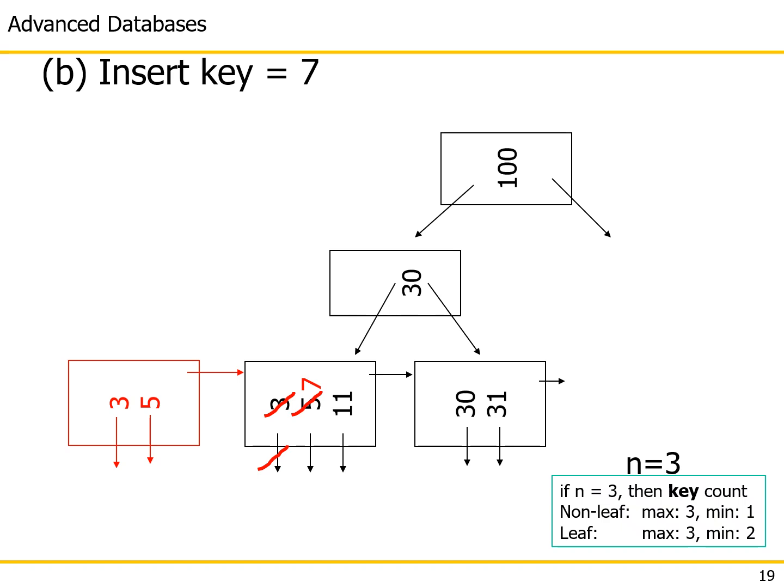So again, what I just described in the previous slide is incorrect. I always like to trap students with this explanation because that's what you always think of in the first attempt. I'm going to tell you shortly why this is really not the right approach. But here is actually what I'm going to do. I had 3, 5, and 11. So I'm going to create a new node, and I'm going to move the 3 and 5 there, and then put the 7 with the 11.